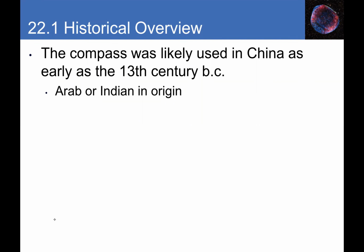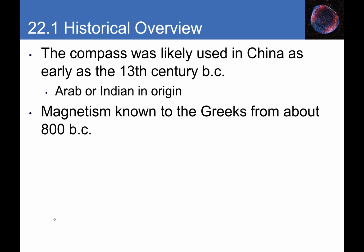And magnetic phenomena have actually been around for a very long time, or people were aware of them for a very long time. So probably even earlier than electrical phenomena. And obviously, one of the best applications of magnetic phenomena is the compass, which you can see has been used by China as early as the 13th century BC. So that's over 3,000 years ago. And again, it's been known everywhere, in China, in India, everywhere, including Greece.